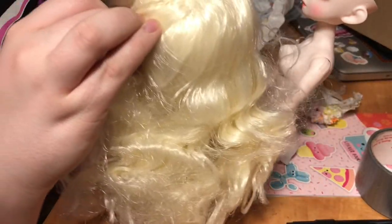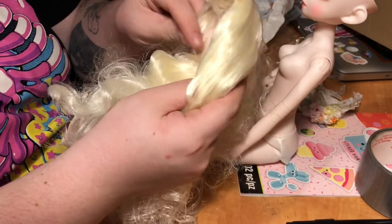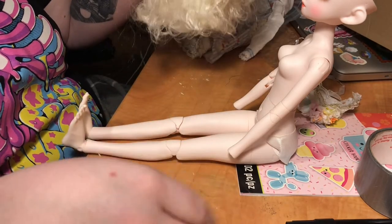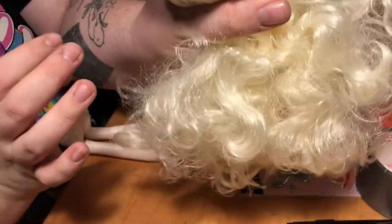It's very thickly rooted, and the head cap itself is this pale blonde color — it's painted, kind of like you would find with a standard rooted hair doll. It's super tangled from shipping, which is fine — I just need to get a brush. But very thick. That's quite a bit of hair. It came with a really cute little fringe.